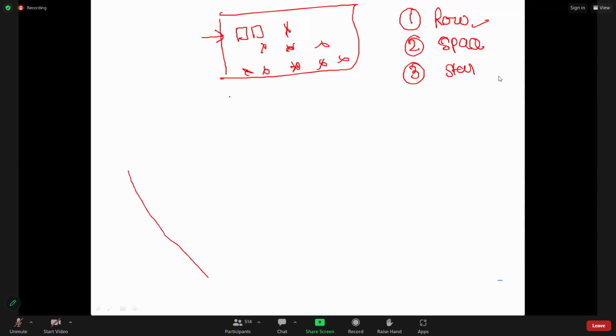Okay, that's fine. So firstly, if I talk about the loop of the row, it will work like this: i equal to 0 if you are starting from 0, or i equal to 1 if starting from 1, both are fine. If I'm starting the i value from 1, it will run until n. N will be given to you, that is 3. If n is 3, it means 3 rows will be printed. Done. So my first loop for the row will be i equal to 1 to i equal to n. Correct? It will run n times. N is 3, so 3 times it will change the row.